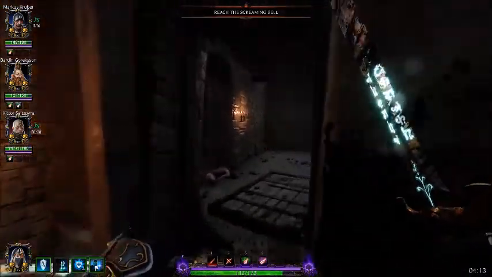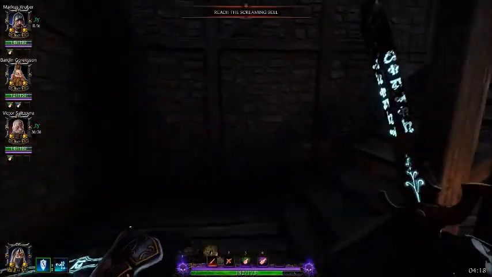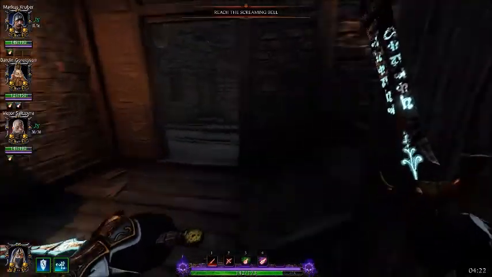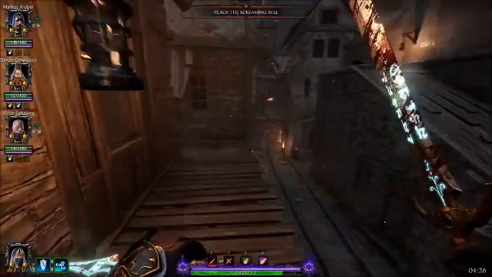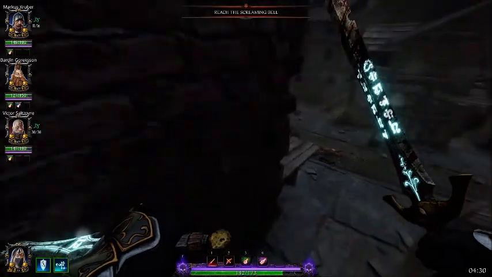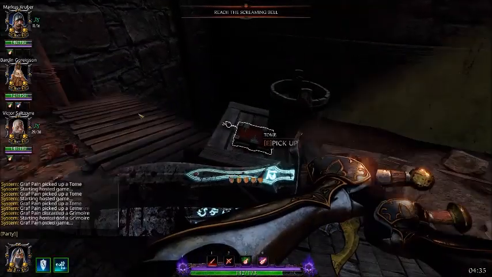We're going to this house here. We move upwards to the second floor of it. Normally you would go straight forward, but we jump here to the left and grab our first tome.